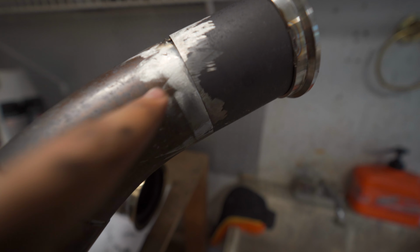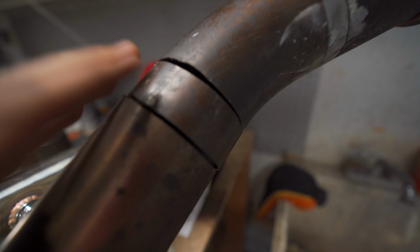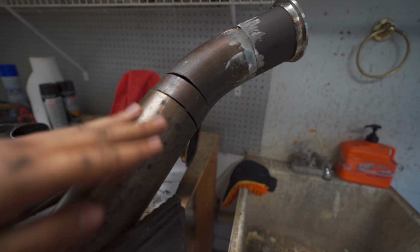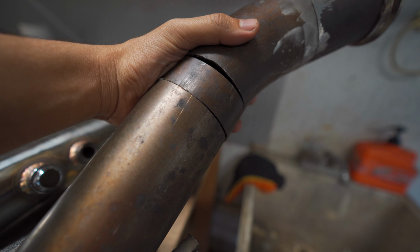We got a pipe there, and then, okay, the fit up is not very good. Yes, I will have to fill these massive gaps, and they are humongous, but I don't have a bench sander or a flat sander, so doing this with a grinding wheel, I'm just not very good at it. Now this one, I just need to bring down, and then the fit up's a little bit better there.